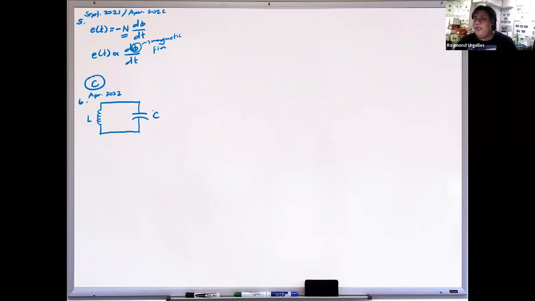Diba? Sa akin, pag pinag-add mo yung dalawang yun, yung sa inductor at sa capacitor, dapat constant lang yung makukuha mo at any given time. Okay? Tama ba? Kasi hindi naman nag-dissipate yung energy. So therefore, conservation of energy lang gagamitin nyo. Pag naka-encounter kayo ng LC oscillator, yun yung tatandaan nyo. Dito kasi hindi natin gagamitin yung concept, kasi yung problem number 6 nakafocus sa capacitor.